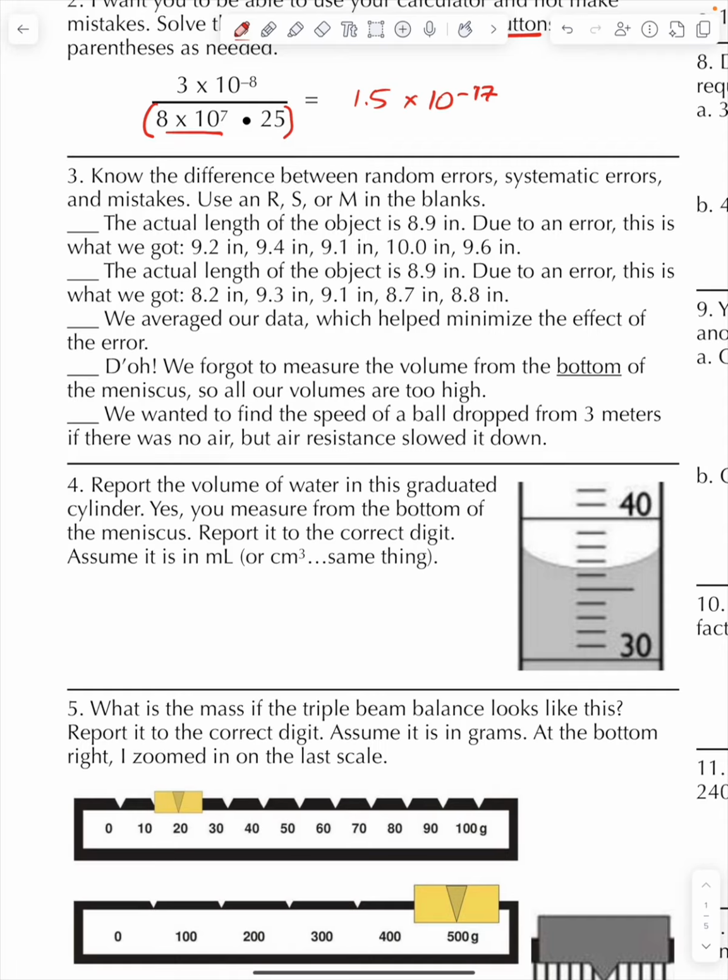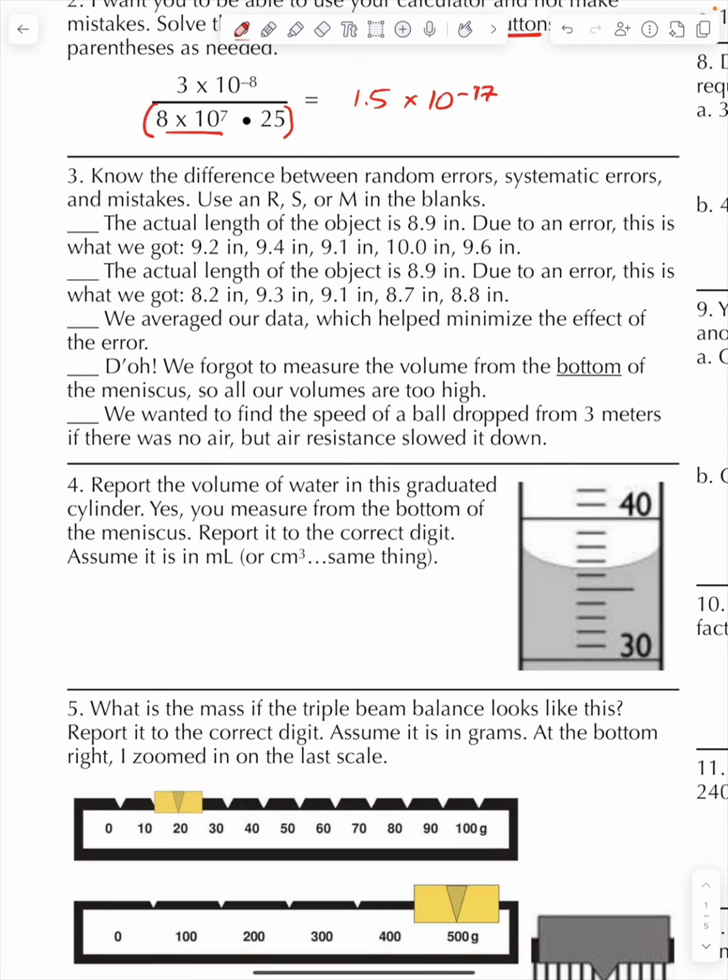random error is some kind of error that will sometimes make people miss, let's say, on the small side. They get too small of a number compared to what they should be getting. But sometimes it'll make you get a number that's too big compared to what you should get. So randomly, it could cause you to get something too small or something too big. In other words, if you have a classroom of 16 students, around half of them will get too small of a value, and about half will get too large of a value.